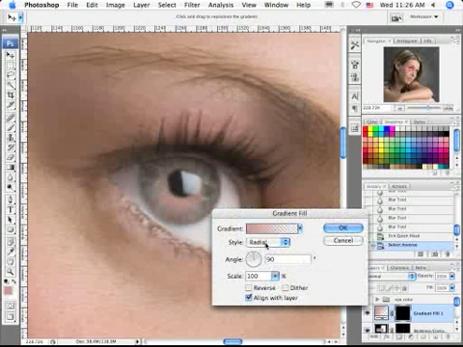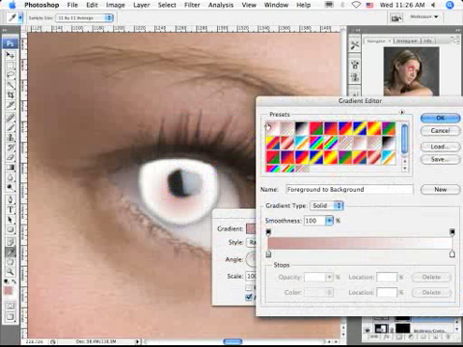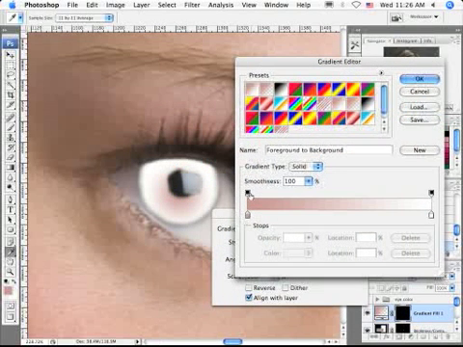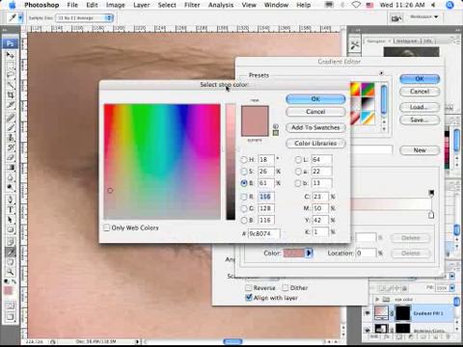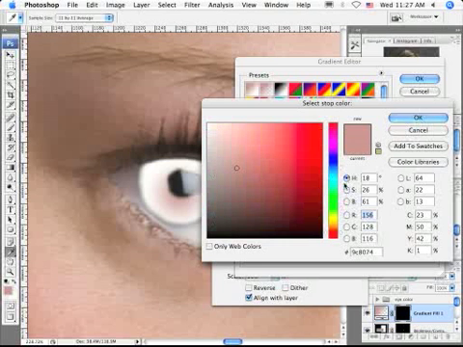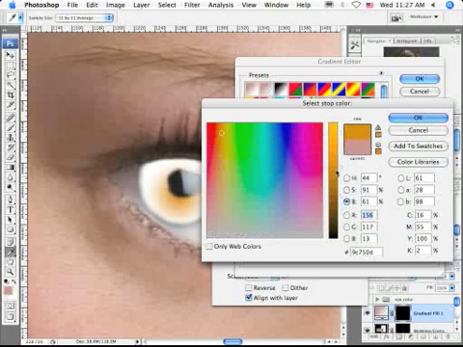So we're going to do a radial gradient. We're going to go in, and it's got to be a gradient that goes from one color to another color instead of to transparent. And I know we're not looking like much of an eye yet, but we're going to go in and change these colors. This color, I'm going to go into hue, and I'm going to grab something that's kind of a deep, like ochre brown color.